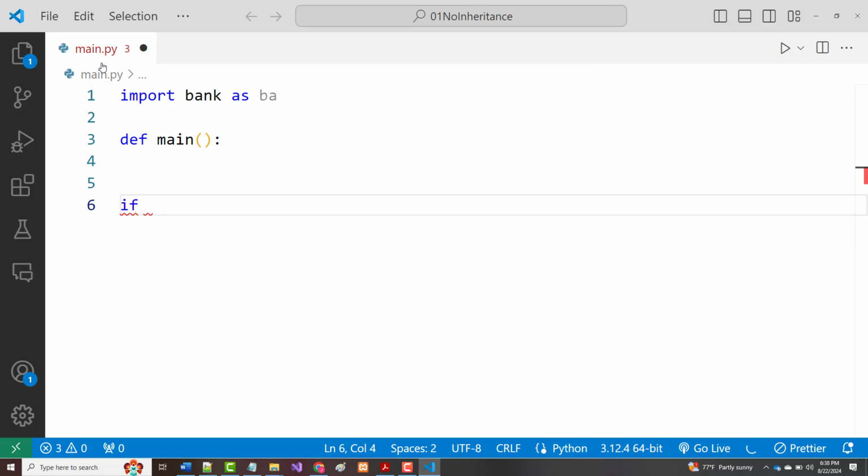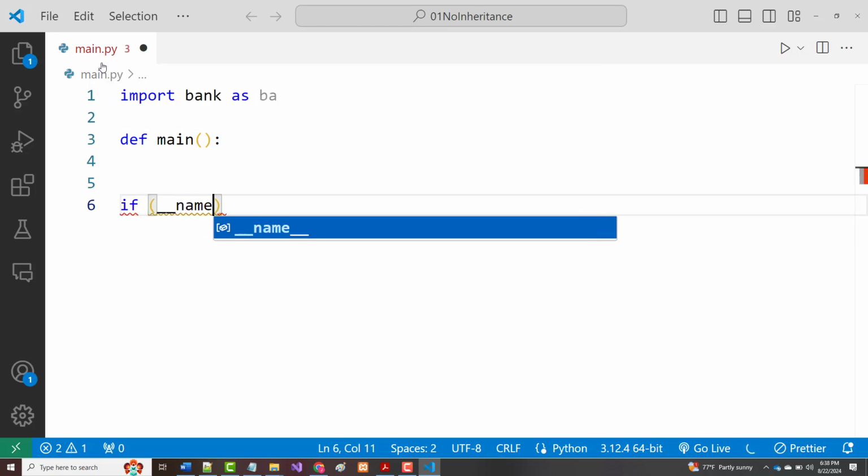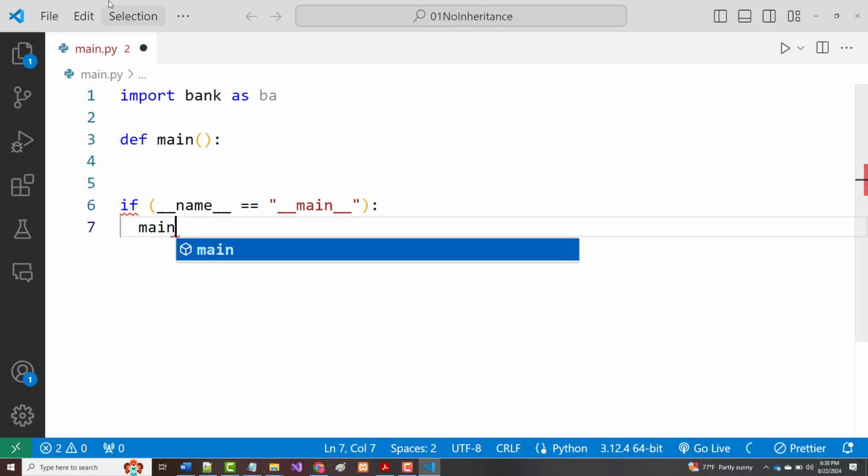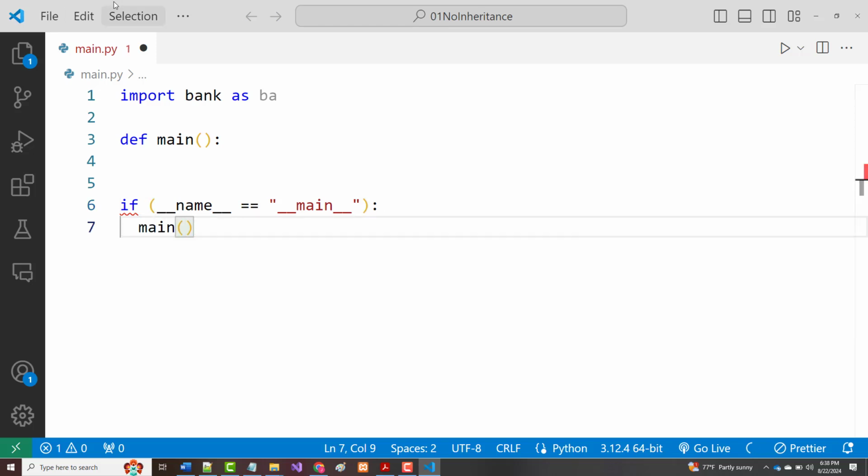I want to say if __name__ equals __main__, then we want to call main. Now I'm getting an error because I don't have any guts in there, so let's do that right now.